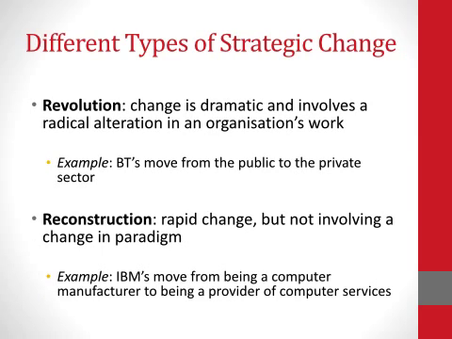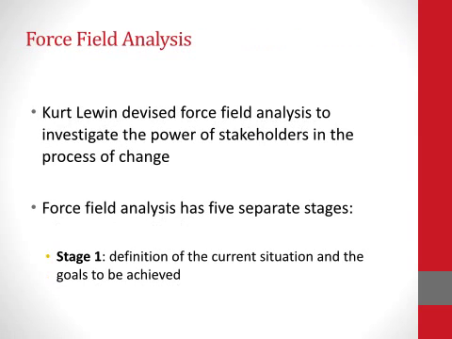There's a revolution, change is dramatic and involves a radical alteration in organisations' work. BT moved from the public to the private sector when the government sold them off, a reconstruction of rapid change. Another example: IBM moved from being a computer manufacturer to providing computer services. So moving from hardware design, manufacture and supply, to also offering software and computer services.